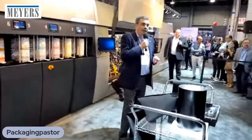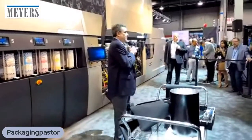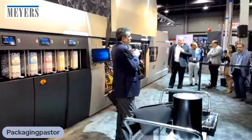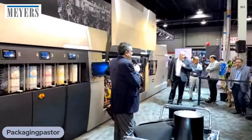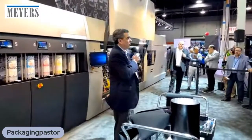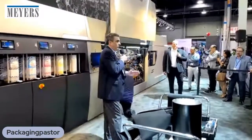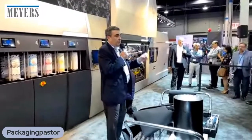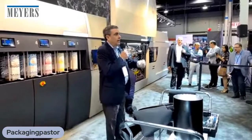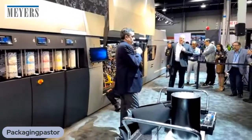And unlike other imaging technologies here at the show, the V12 does not have to be slowed down to print highest quality. In other words, when you're printing at 400 feet per minute, you can expect equal quality to the 6000 series or better at 400 feet per minute. You don't have to slow down for high quality mode. You don't have to slow the V12 down to print white ink. And you don't have to slow it down to print on slicker substrates. And that's unique to this technology.